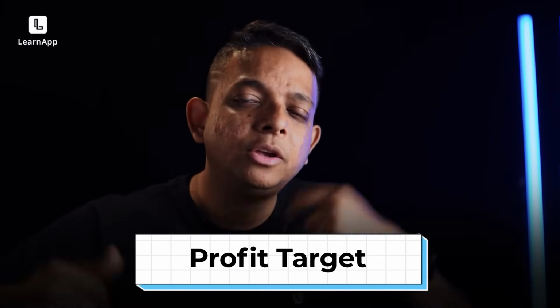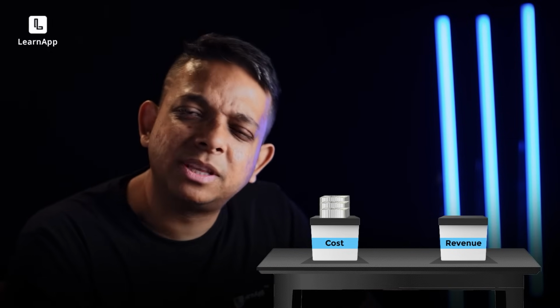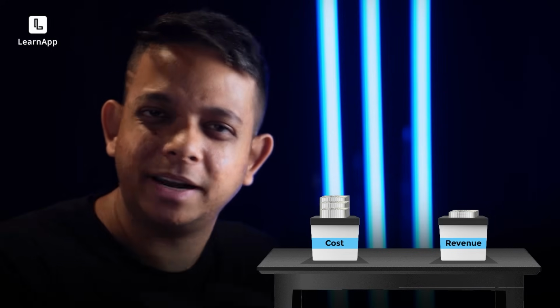Step number 3, and this is the most important step. And there are 2 ways to do this. I call this the profit-taking step or the profit target step. You need to define what's your reward. Now, when you start a business, say a sweet shop, first thing you do is calculate what's it going to cost. The second thing you calculate is how many customers do you think I can get? And if you're going to spend lakhs and lakhs of rupees on your sweet shop and you think you're only going to make 100 rupees, would you create that sweet shop? Probably not, right? Your risk and reward has to have a ratio that you think makes it worth the effort of your time. Similarly, a trading system is just like a business.